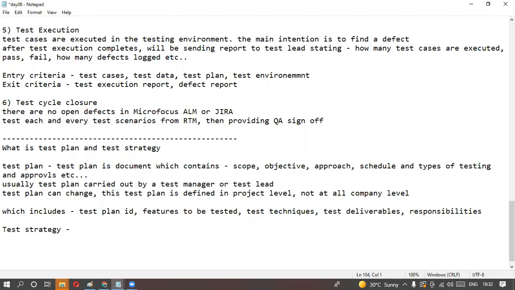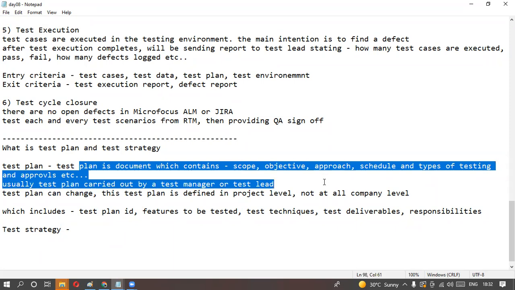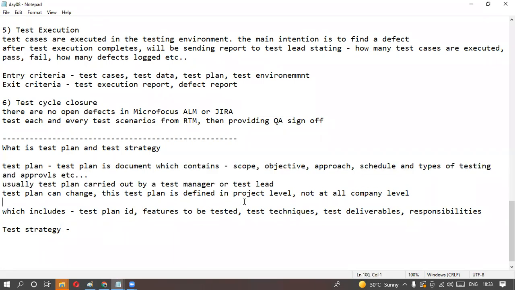What is test strategy? Anybody tell? They will ask you what is the difference between test plan and test strategy. Test plan is so and so, contains so and so items, which is a project level document. Moving to the test strategy, which is a company level or organizational level document.